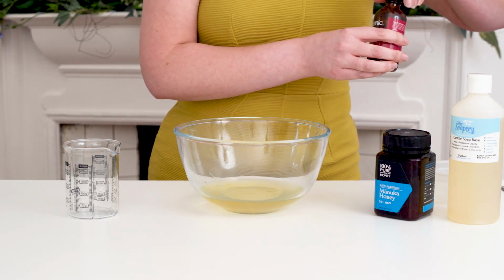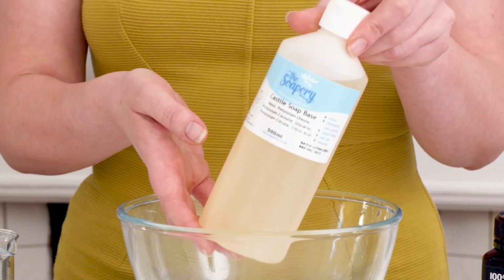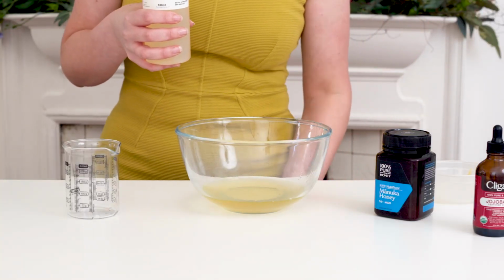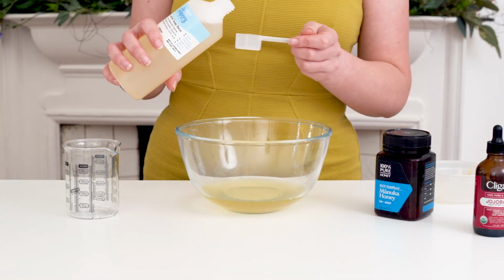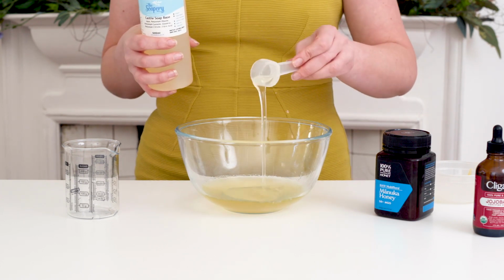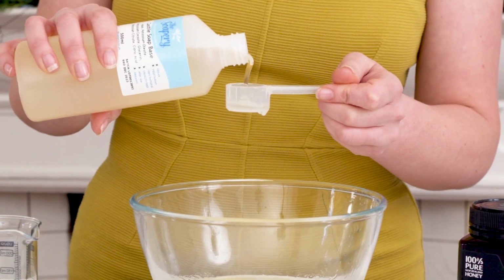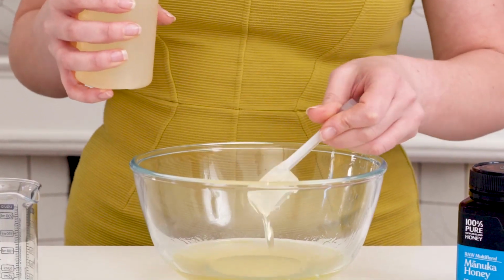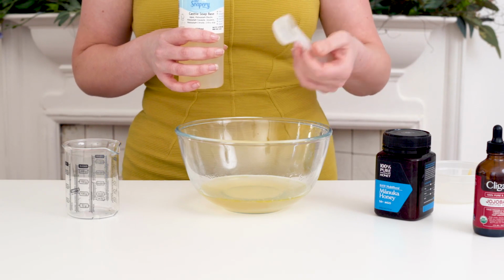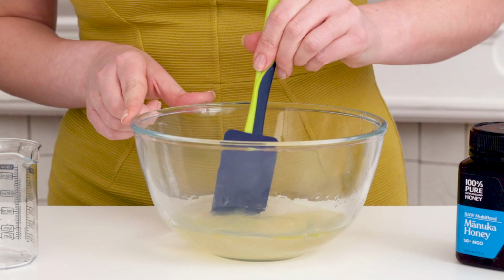So next we need our emulsifier. I'm going to use Castile soap, which is a vegetable-based soap derived from water, lye and olive oil. You don't have to use this soap, you can use any liquid soap that you're comfortable with using. So just to recap then, we've got 1 tablespoon of raw honey, 200 ml of distilled water, 1 tablespoon of jojoba oil, and then 2 tablespoons of our emulsifier, Castile soap, liquid soap.